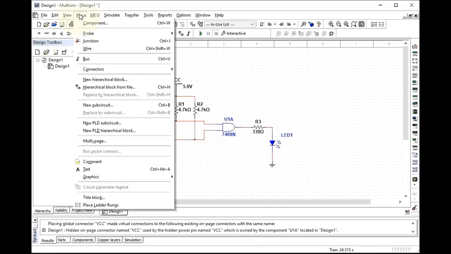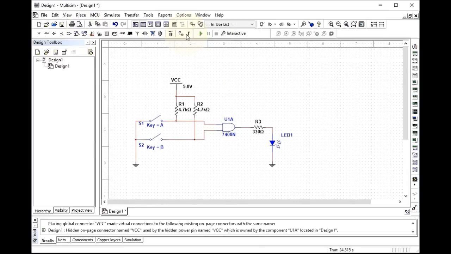I'm going to go to Place, and I'm going to go to Probe and Voltage. So now I can bring in this voltage probe and I can put it on a line. So you notice when it reaches a line, it turns to yellow. So when you're happy with the placement, you can just do a left click on it. Now you'll notice it's going to give me a whole bunch of voltages here. Frequency, DC, RMS, peak to peak. I don't want all those.